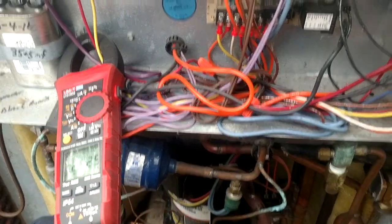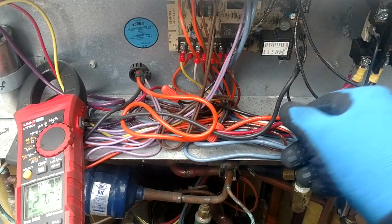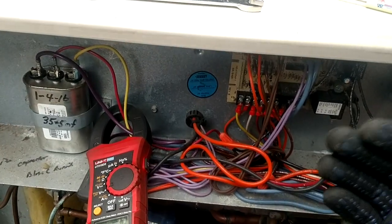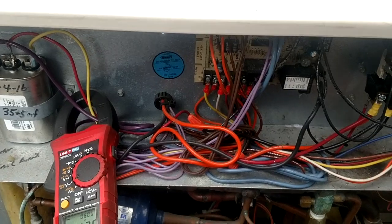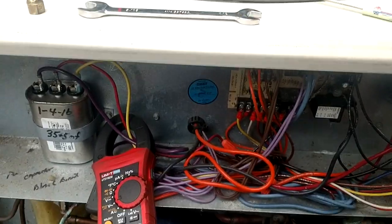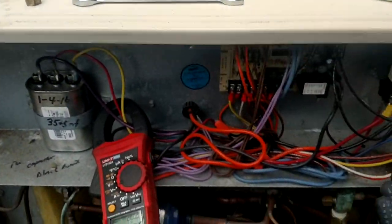I'm going to go over something that I sort of touched on in another video. But now that we're actually in heat, we can actually hook up and do this test so you can see what we're talking about. It is one commonly overlooked problem in the wintertime — when you get that call and the homeowner says the unit just seems like it's blowing cold air sometimes. You go out, you check this thing, and you just know it's going to be low on refrigerant, or you know the coil's frozen a block of ice. But you get out here and that's not the case.